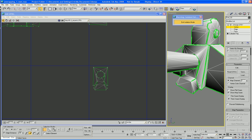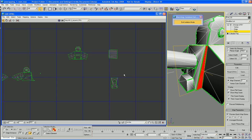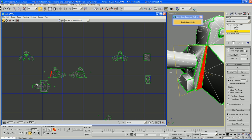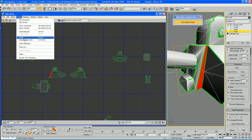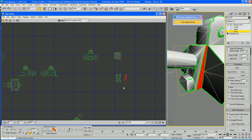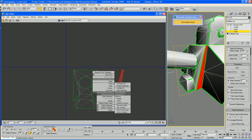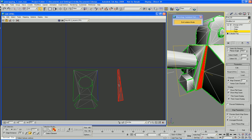Next, get a face. I want this part, which is, there it is over there. Tools, break. Bring it over here. And there it is there, you can see where it's going to attach to. Right click, go to rotate.